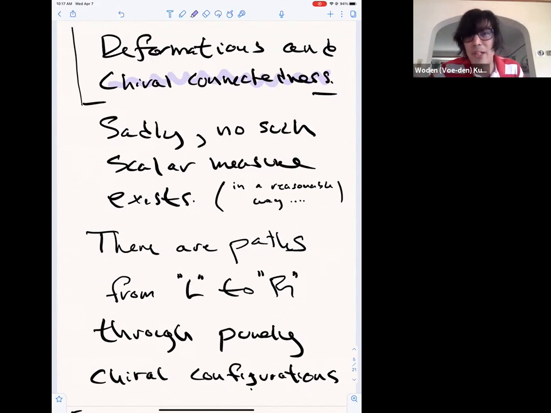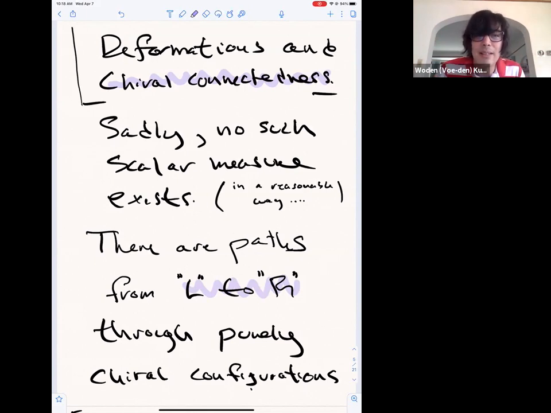You'll notice I'm brushing over what continuous means again. Let's look at some nice topology on bodies, right? Like something like the Hausdorff metric. Basically, you can't have this kind of continuous measure because you can get paths from left-handed things to right-handed things. There are paths from left to right, or paths from one body to its mirror image, right? That actually go through only chiral configurations.